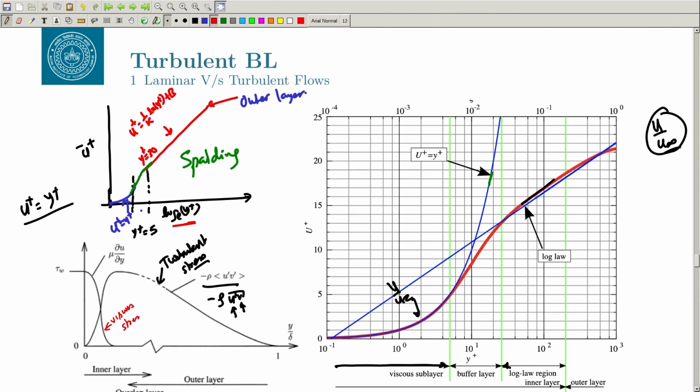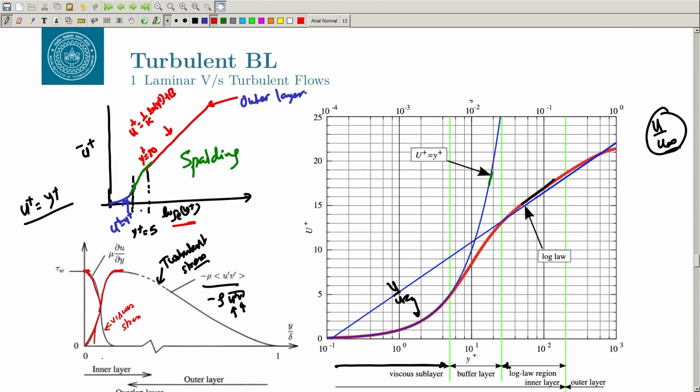Okay. So, you can see that very close to the wall in the viscous sublayer, the most dominant stress is the viscous stress. Outside, the most dominant is the turbulent stress, but you can see that the summation of both in the inner layer is constant, right. Here the viscous stress is going down. Initially it was the only stress and the turbulent stress was 0, but then the viscous stress goes down and the turbulent stress starts increasing. By the time we went to the log law region, the turbulent stress became more dominant, right. So, the summation of this remains constant.